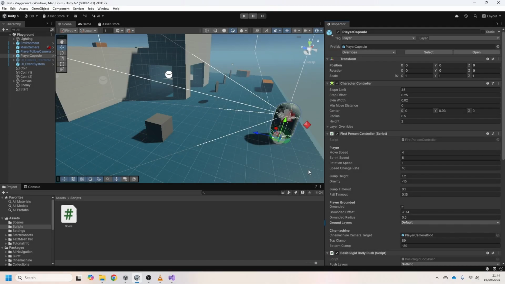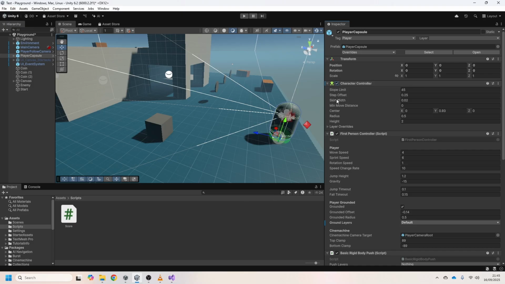Fade from black. I've had a day to think about this particular problem and I've solved it. So the issue here is the character controller, which is a part of the player capsule. The character controller component here, each of these are called components, is not doing what we want it to because we can't modify something's transform component while it has a character controller. But I have a sneaky solution. We're going to turn this off briefly, move the player to their starting point, and then turn it back on again. Now, we're going to do this through code.